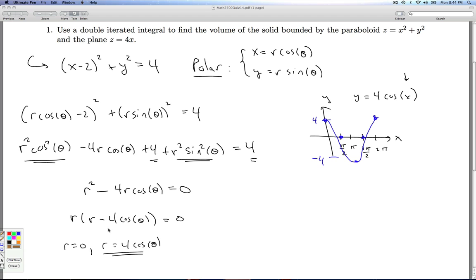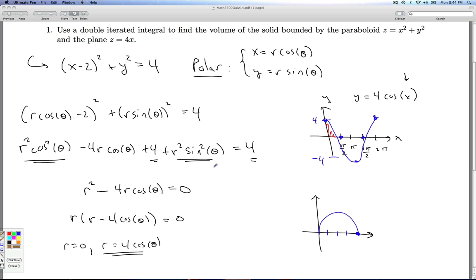So if I'm going to trace this out then, I start at 0, 4. So when theta is 0, the r is 4, so I'm going to be out 4 units. And as theta runs from 0 to pi over 2, the r goes from 4 down to 0. So that's how in Calc 2 we indicate it this way. The radius is shrinking as we come into the pole, so it's going to come in like that.